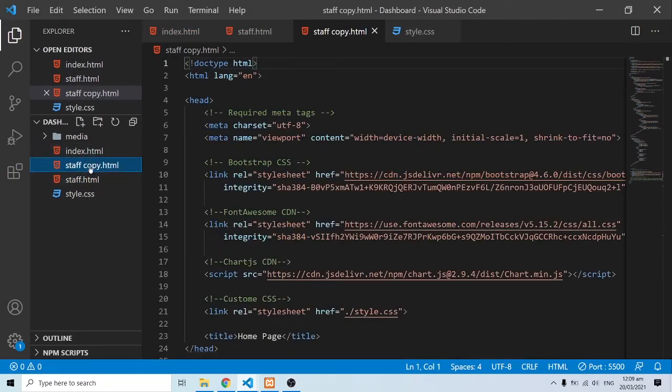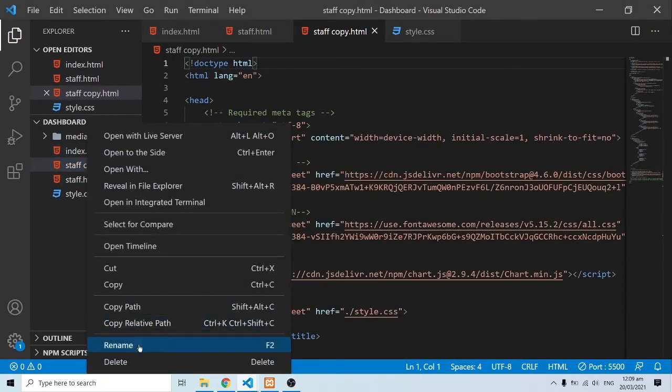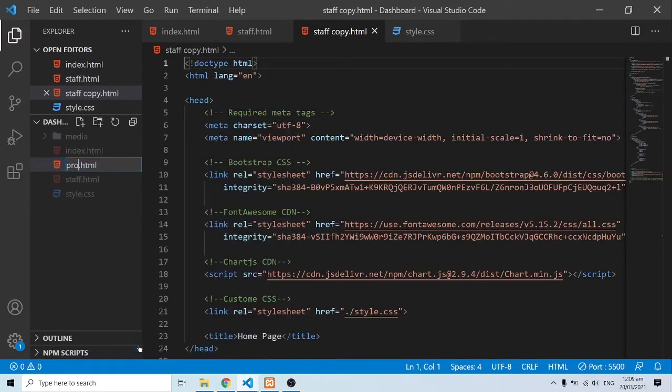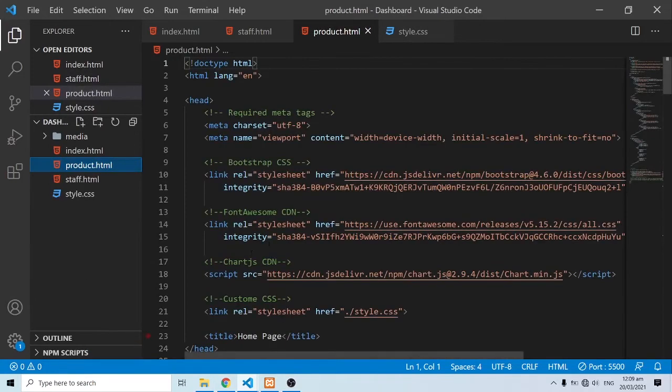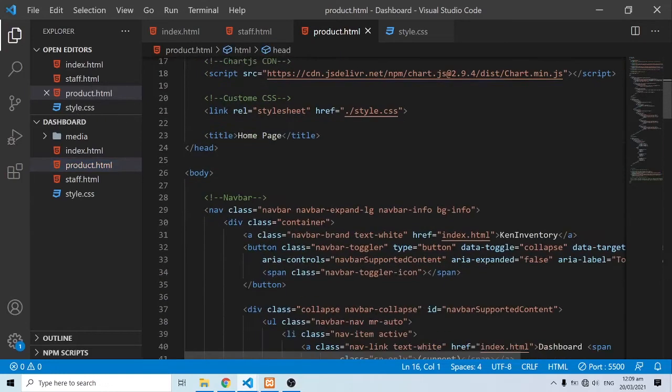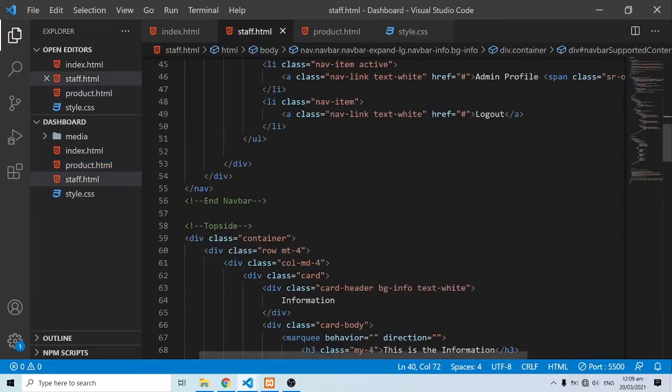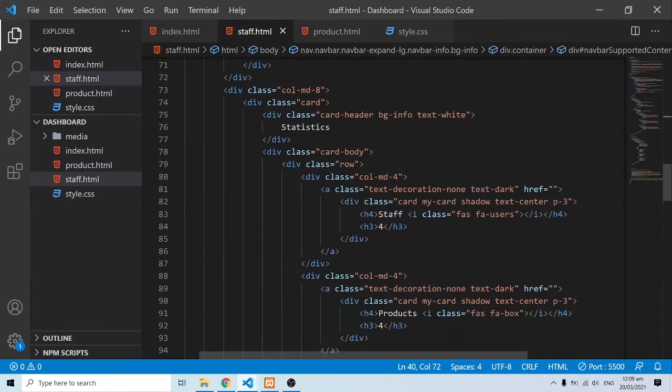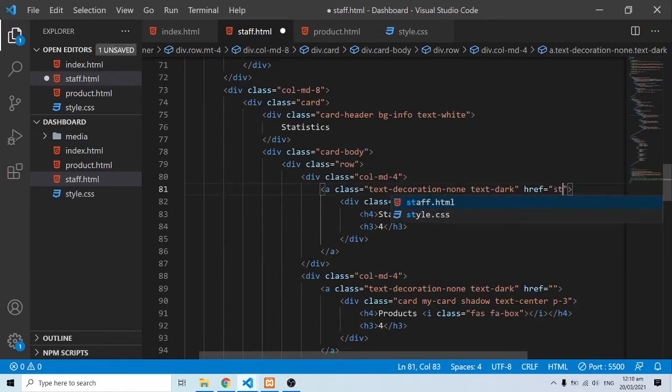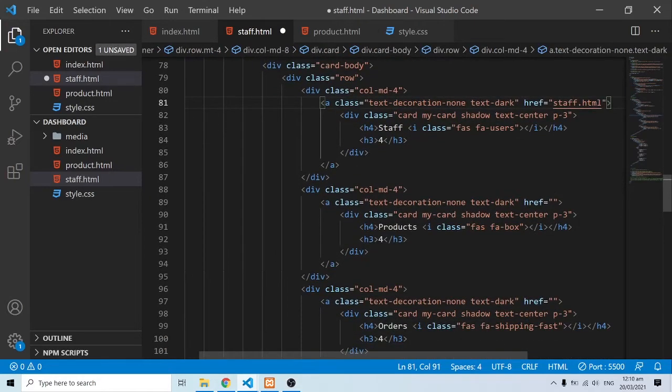So I'll do Ctrl+C, Ctrl+V, and I'll change this to products. So I have products.html, and I'll just change the link over here to products. So what I have over here is staff.html, and I just have to make this products.html.